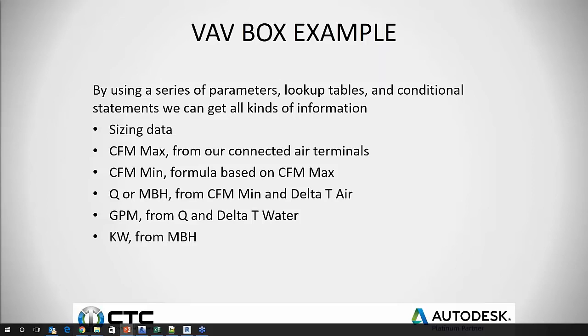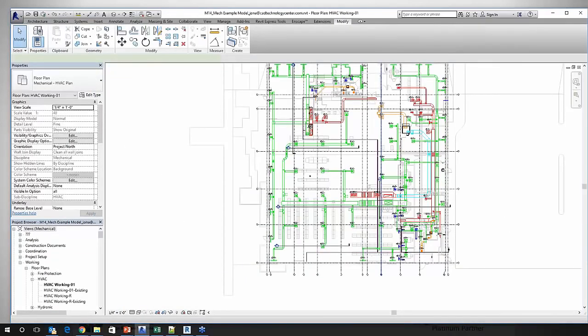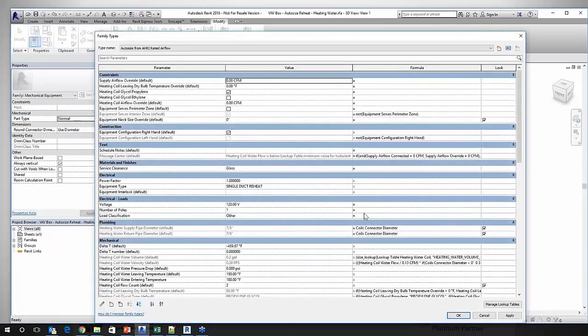Now a quick discussion on how Revit uses units. There is a master unit for every particular type. So let's say you're trying to calculate BTUH. Well, the master unit is going to be watts. So if you're trying to do a calculation on a particular family, let me get back to my VAV, you'll need to divide by, I'm trying to recall exactly what watts is. I think you have to multiply by 0.2937 watts in order to get your BTUs to come through.